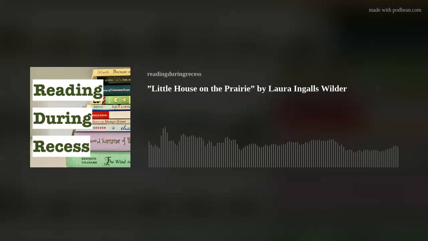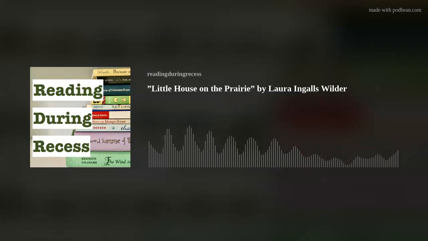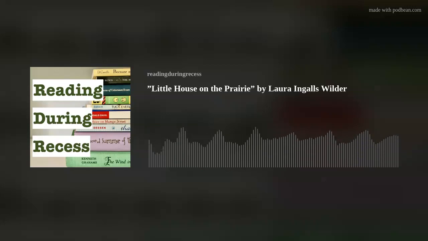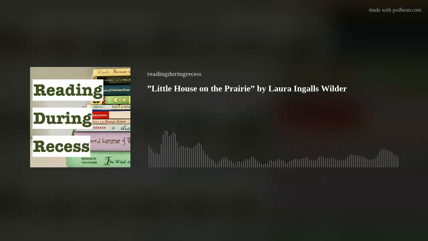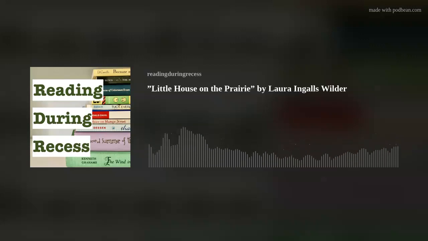I did read this book as a kid, and I have very few memories of it, really. But I remember this part because I was like, why does this dog have to walk the entire multi-week trek? Why can't he ride in the wagon? I guess he's dirty, but so are they. Yeah, come on. These people haven't bathed in ages.